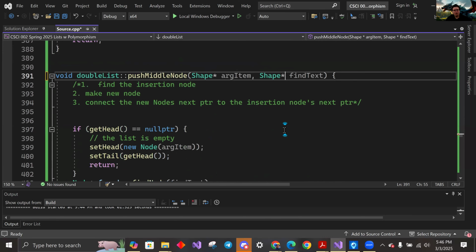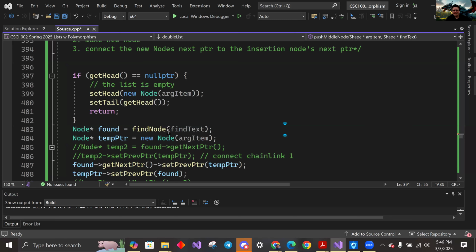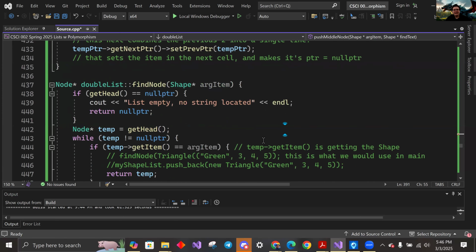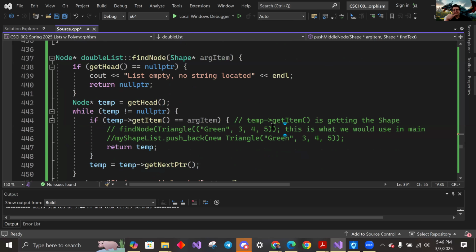Because push middle calls find node. That's what we're calling. Maybe instead of putting it within there, you can do it within the main. Because if you're passing already the node, then that implies that you know where the node is. But if you put it within the actual function parameter, then it does the function first and then returns back whatever it is, which in this case you're fine with.